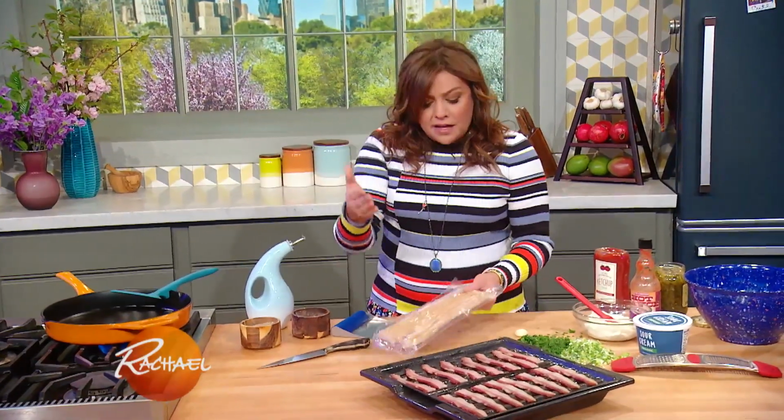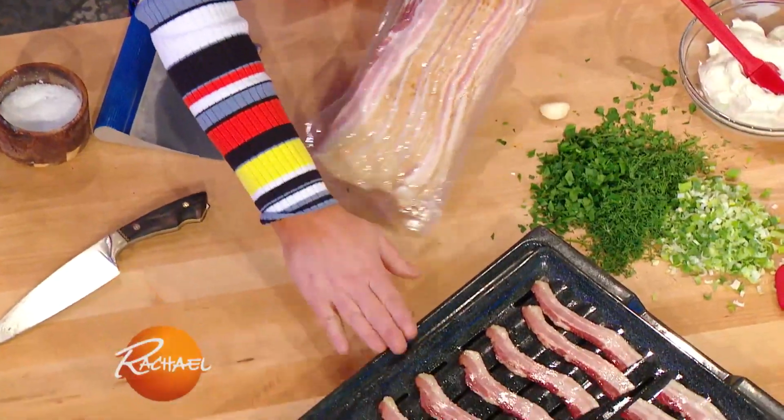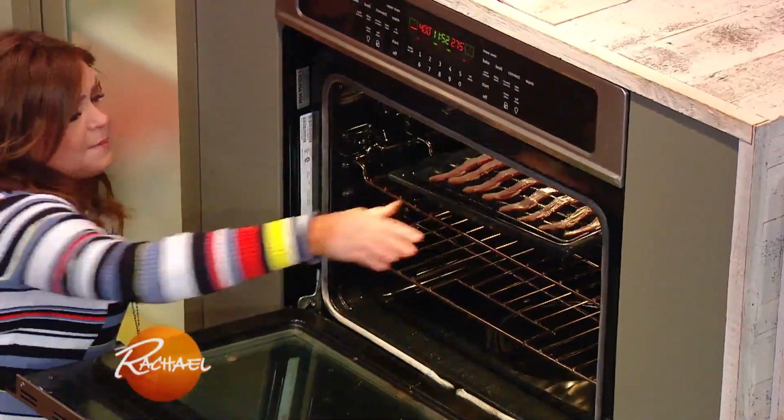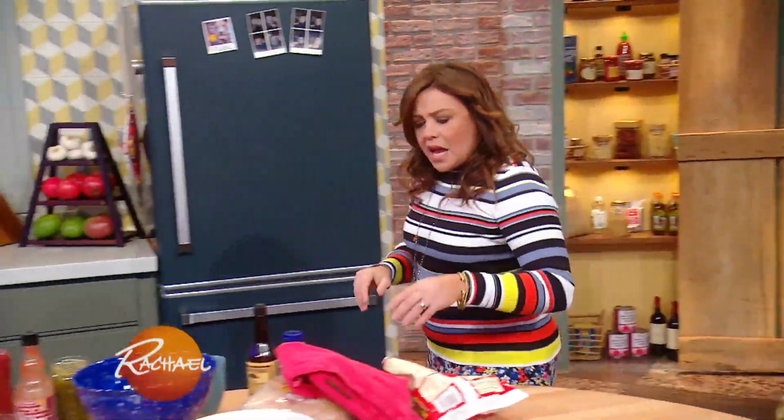And for burgers, I like every bite of the burger to be identical to every other bite. So I cut the strips of bacon in half before I put them on the sheet. And this will take about 18 to 20 minutes, depending on how crispy you like your bacon. I like my bacon extra crispy.